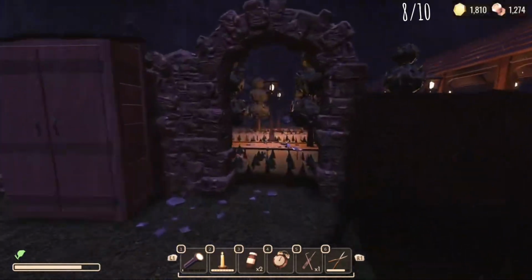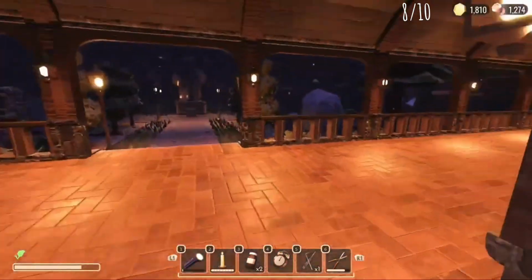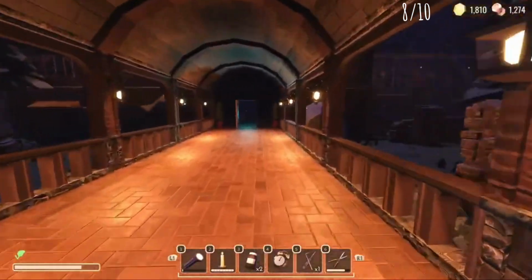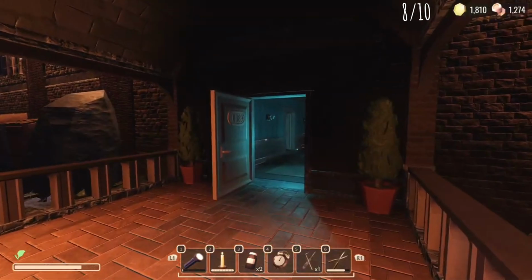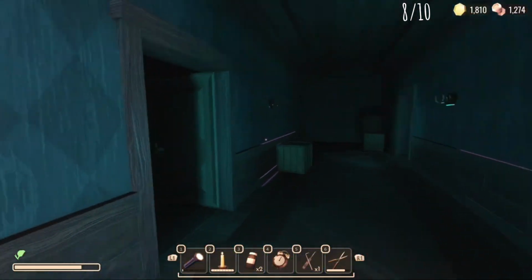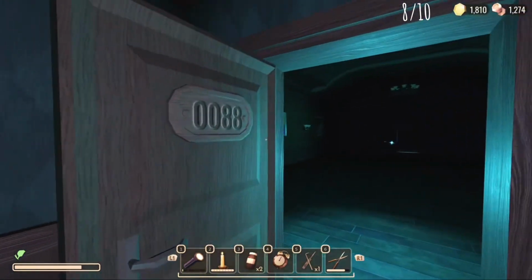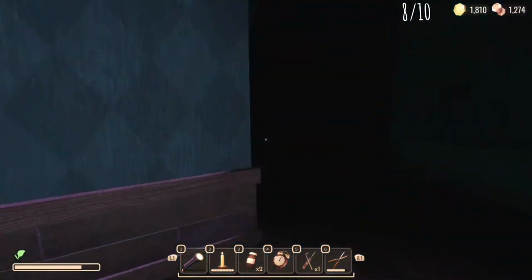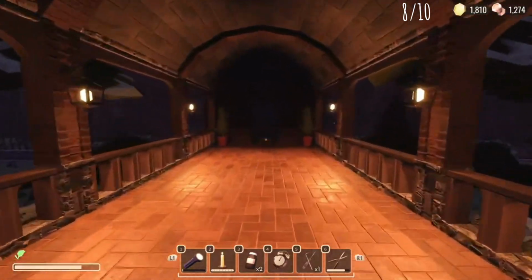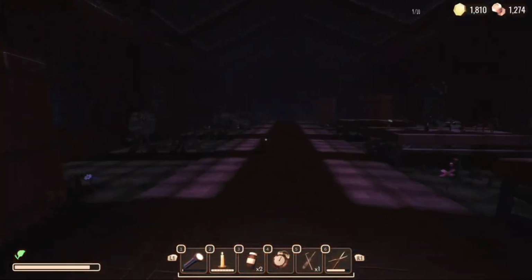Alright, so I think we're good. We're on door what, 90? We're actually doing super good right now. Alright, so this is 89. This is 88. I'm going backwards. We didn't find any batteries either. And yeah, this thing can't light without fire. Alright, well, 90.